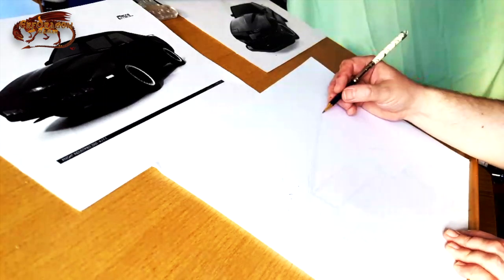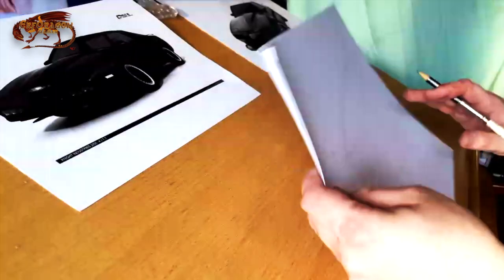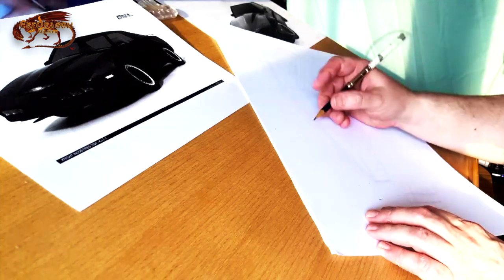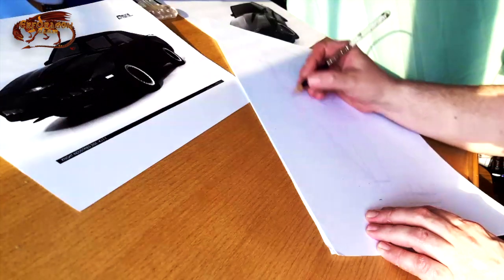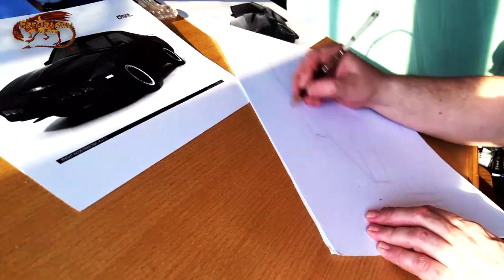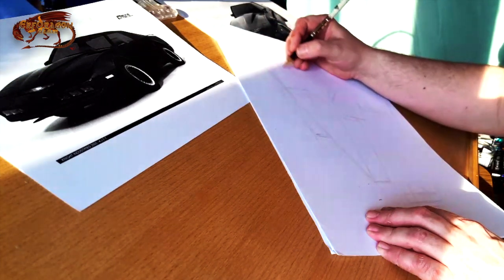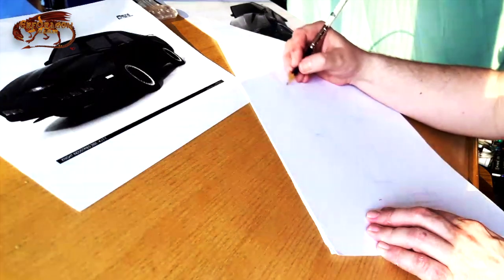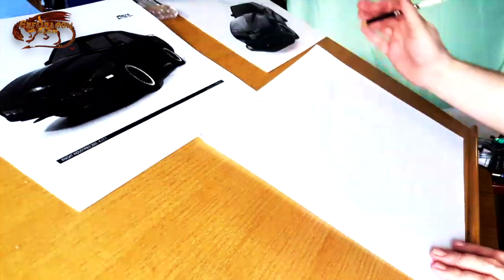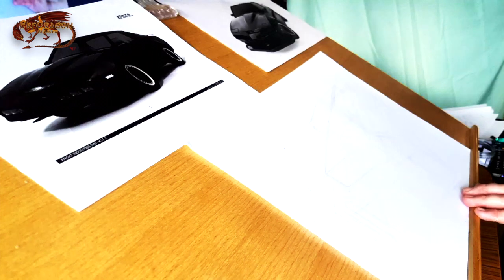Now, just a note, this is a much bigger version of this car than I did on the previous iteration. The other one was done on an A4 piece of paper, whereas this time I'm doing it on A3. So I'm trying to allow myself much more space to construct this and get the detail right. But at the moment I'm doing it very polygon-ish, like you would in a computer generated situation. And I'm also trying to remember that it's going off into the distance as well. Okay, so hopefully you can see the shape, or at least the initial shape of it anyway.